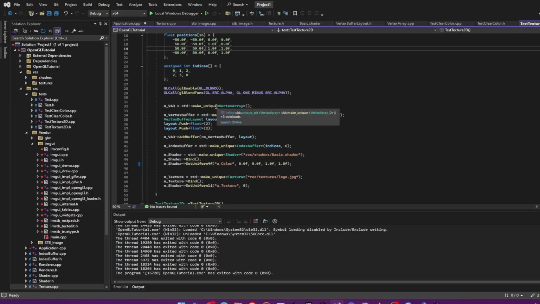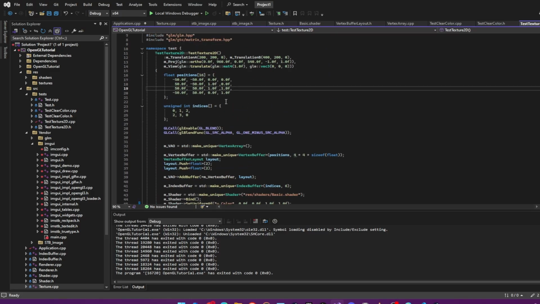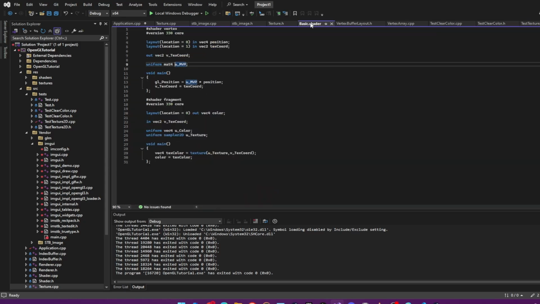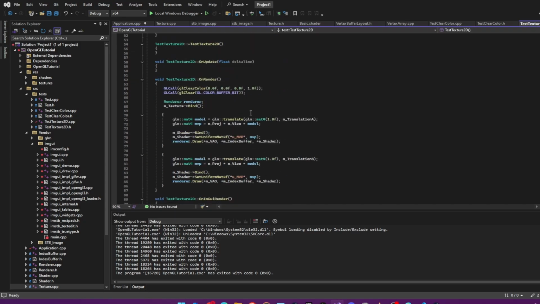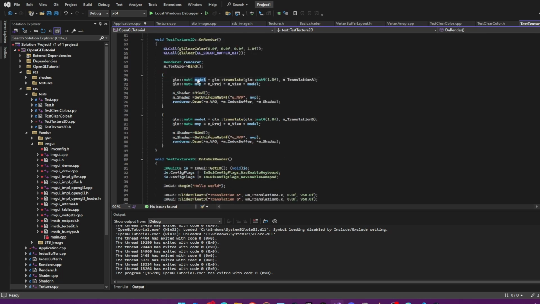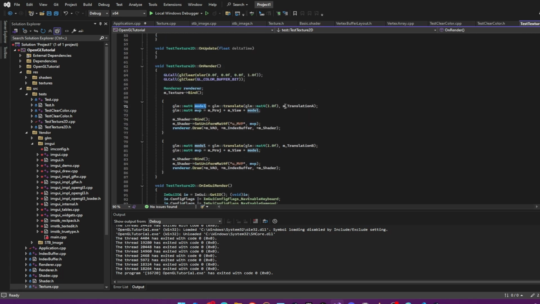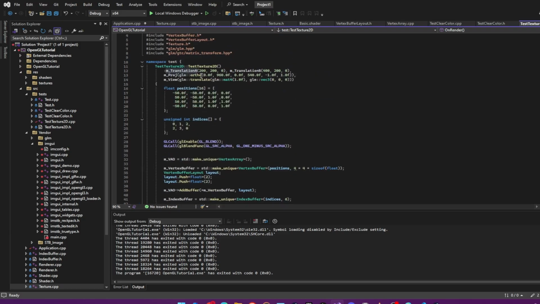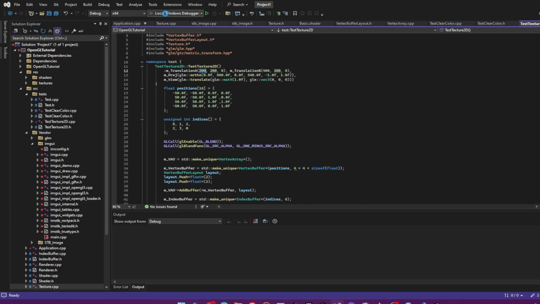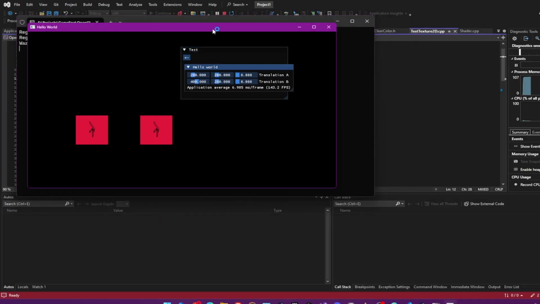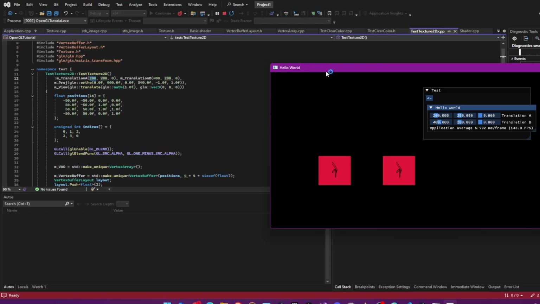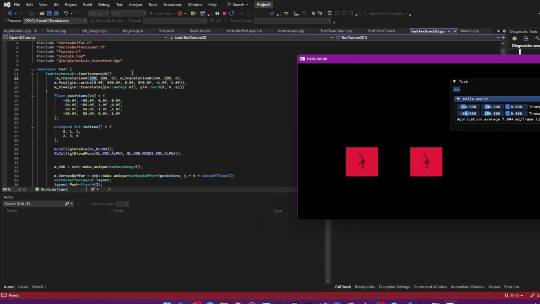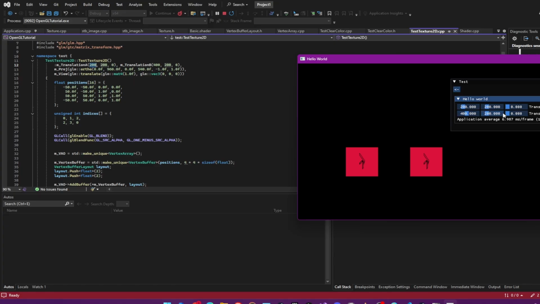We are passing in MVP. Yeah, we're passing it as uniforms. As you can see, we have the model value, which is going to be a translation. Here we are setting the values of the respective positions. If I run the program, you can see the values being set here: 200, 200, 200 for this. For object A, and for B, it will be 400, 200.